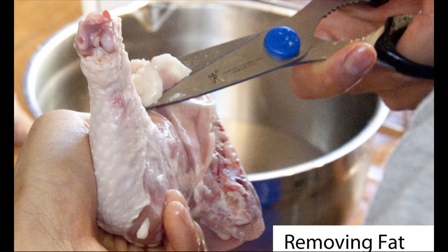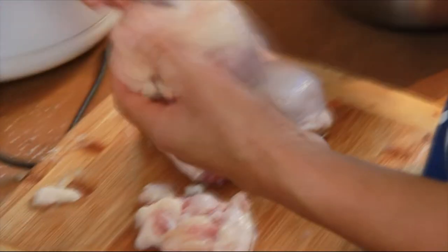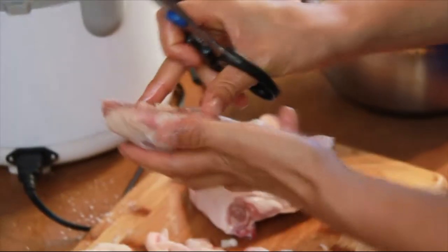We're working with leg quarters today, which is really nice rich dark meat. But it's got a lot of fat, as you can see, and we don't really need all of it. I've already started trimming the other pieces, so I'm just going to show you how I do these. You can just use a set of kitchen shears. There's a good hunk right in here — it's just all fat and skin, so I'm just going to cut that out. There's a nice chunk of unnecessary fat and skin. The second set is right along the top side. You can start along the back at the drumstick and just cut along there. What this also does is it frees up that flap of skin so we can get the marinade underneath there.